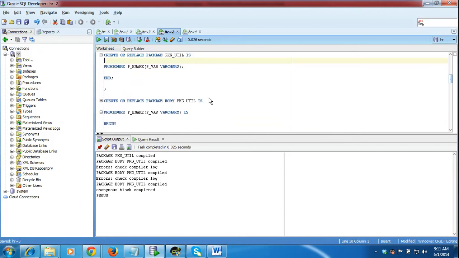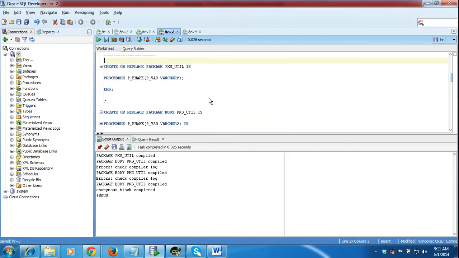See, first of all, we create a simple package, create or replace package. Package name is pkg_util. We have one simple procedure to display the name of a variable.